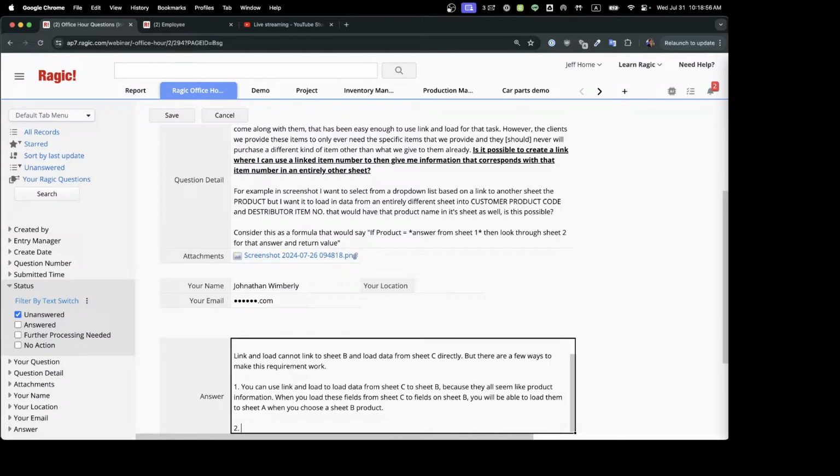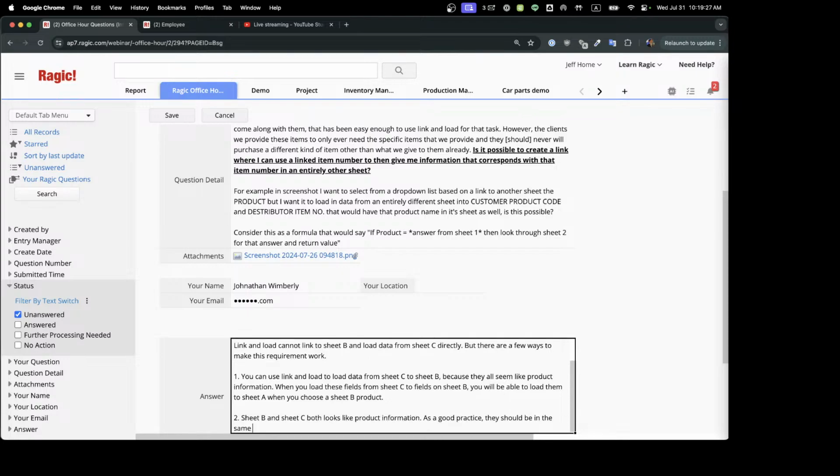And secondly, it looks like sheet B and sheet C are both product information. So I would think that they should be on basically the same sheet or multiple versions. As a good practice, they should be in the same sheet.